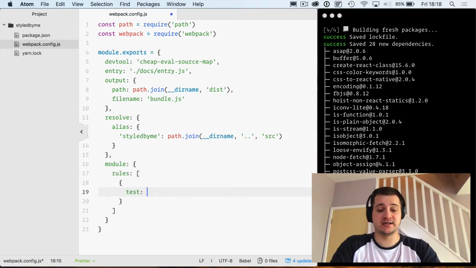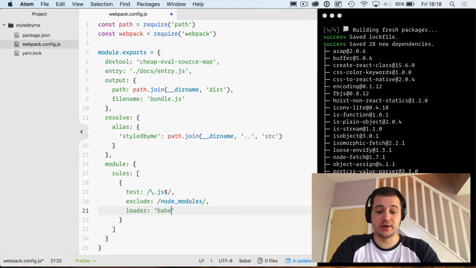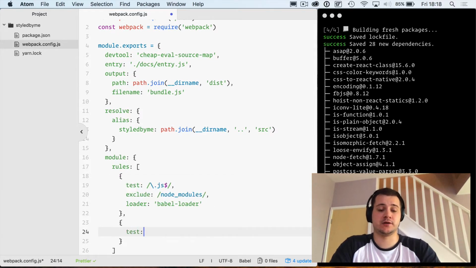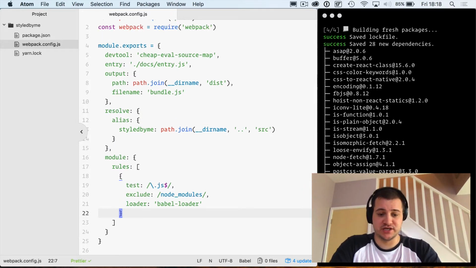Module, we need to define some rules for Webpack. The first rule being saying you need to test any files that end in JS. It's kind of a common thing, and obviously we need to exclude the node modules folder. Then we need to tell it what loader to use. And here we're going to use the Babel loader, which is quite nice. We need to use the raw loader. Can't say that word tonight. And again, we'll come back to that when we want to look through our JS and JSX files again. We'll come back to the raw loader. It's not really of huge importance right now.